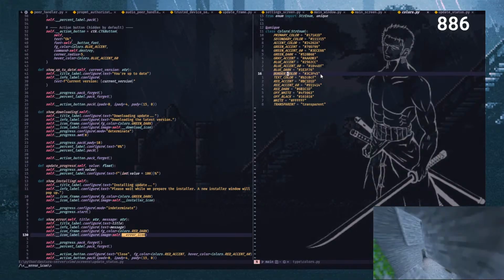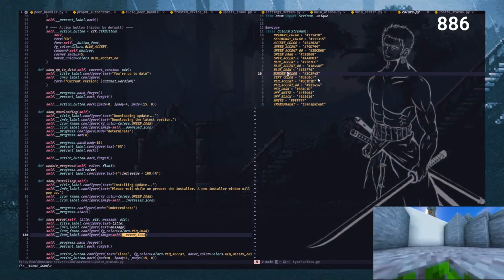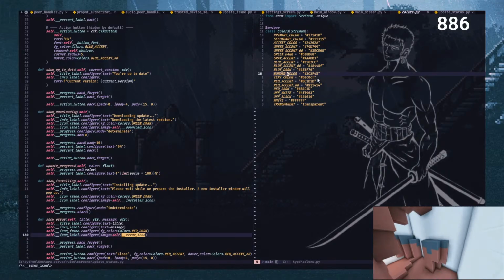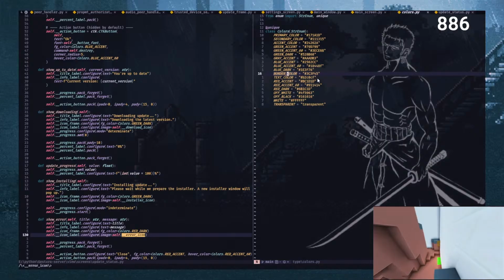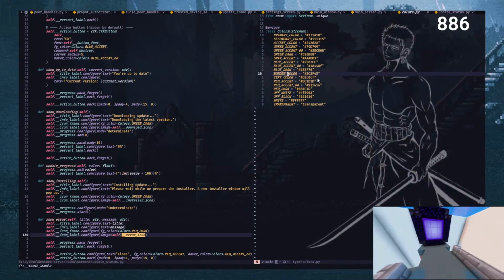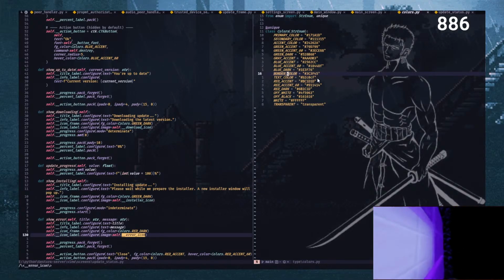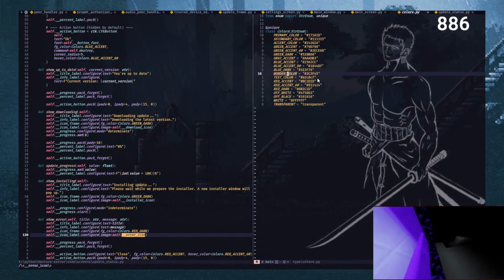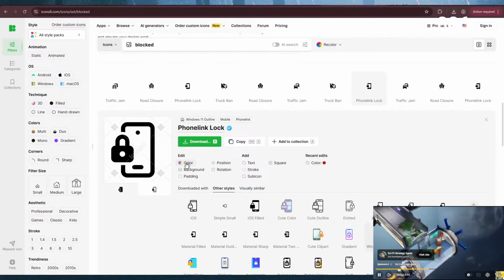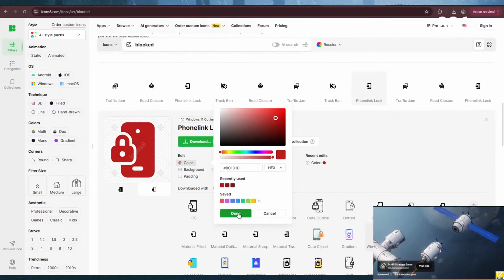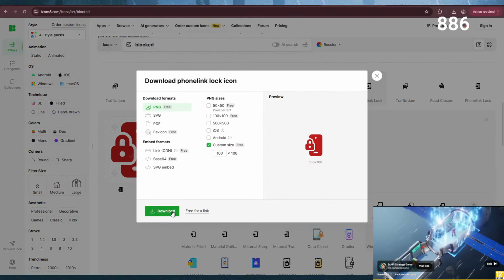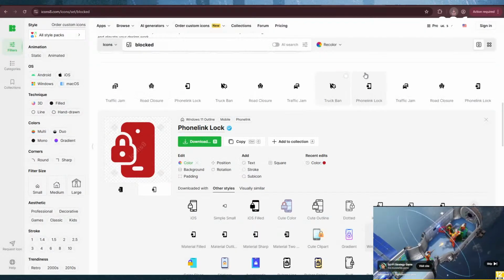Blue will signify information. I'm just removing it from the trusted device. So I guess I can keep it just like this, or red. I'll change it later if I want to. Let's just download it. Custom size 100 by 100. Okay.